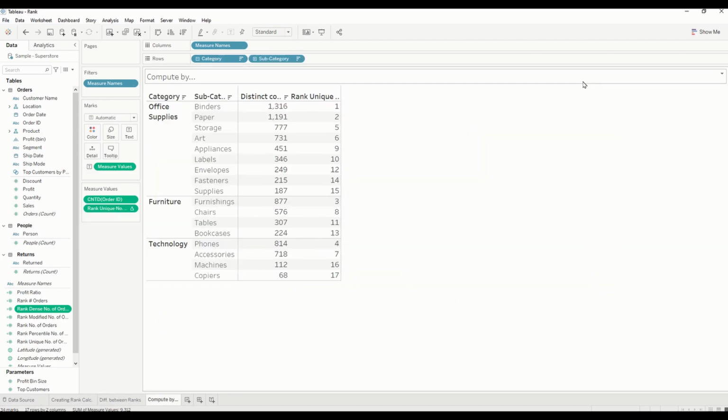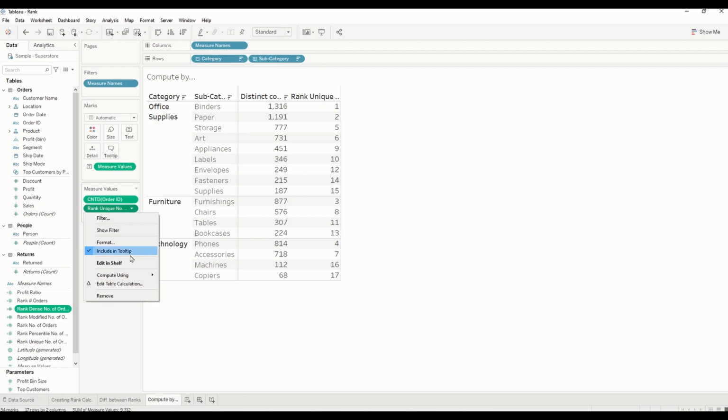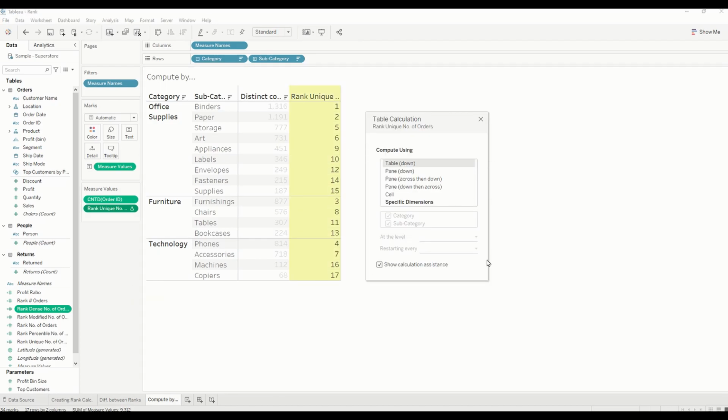The last part of this video is understanding how you can configure how your table calculation, in this case rank, should be computed. This is something that you can use for all the table calculations, but in this case we are looking at the rank one. How do you even get that possibility? If you click on your table calculation, which will be identified with this triangle, you can click on the pill and choose the option Edit Table Calculation. This will open this menu.